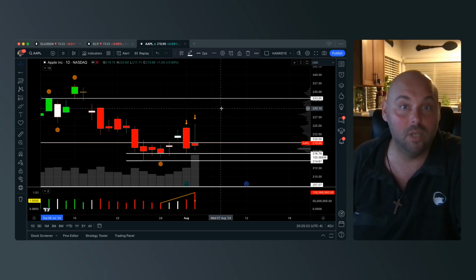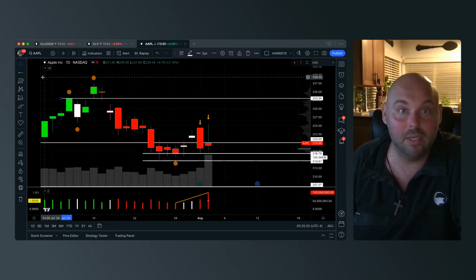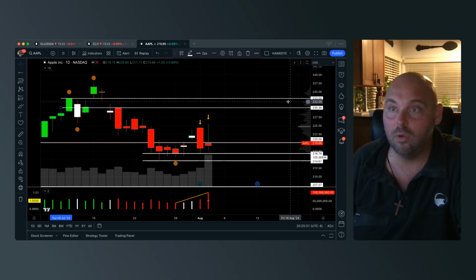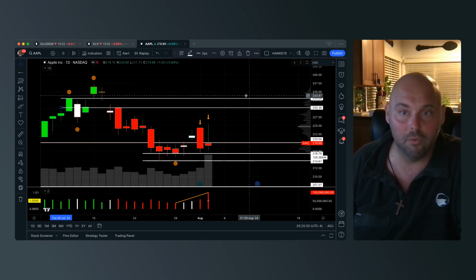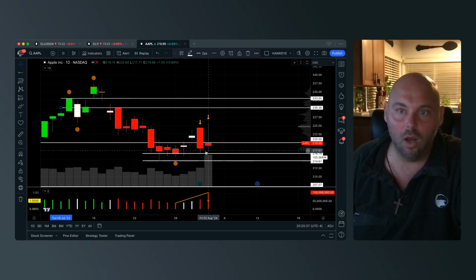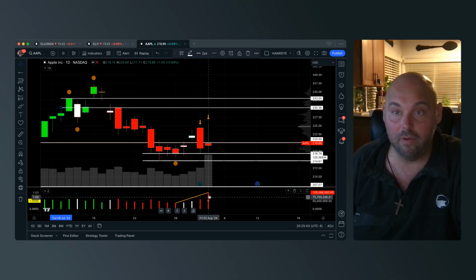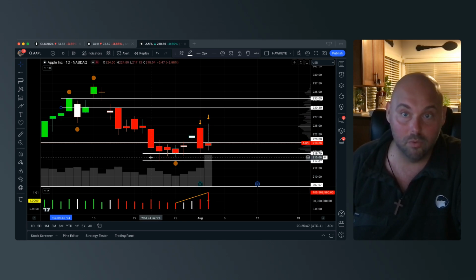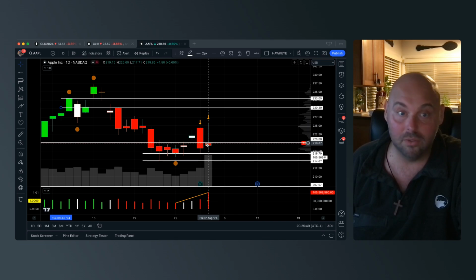How high, we'll see, but I would probably say somewhere between where I have marked off currently and maybe even this range. So the 230 to 233 level. We'll see. But if we're unsuccessful in pushing through this low, this would confirm a volume climax had occurred here, the attempt to push through support, and it fails.